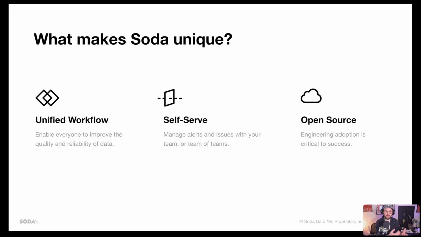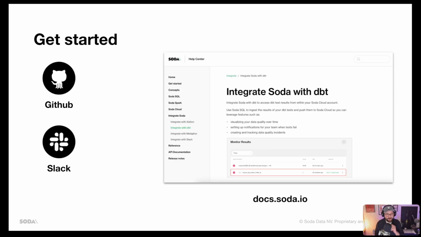One of the really big things is our focus on open source. We believe that it's really important to have a solution that's easy to access and easy to test. And detecting data quality issues shouldn't be something that's reserved to only a handful of people who have the budget. All right, so what do you have now? Well, as we said, SODA Tools, the open source package that allows you to enforce data quality across your entire pipeline, is open source. It's available on GitHub and installable as a Python package from PyPI.